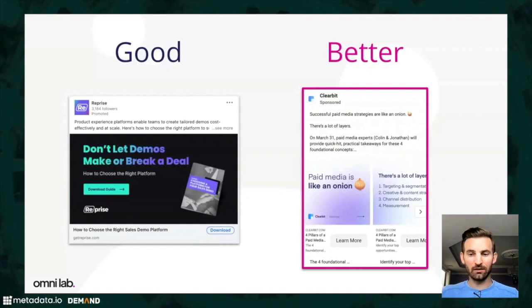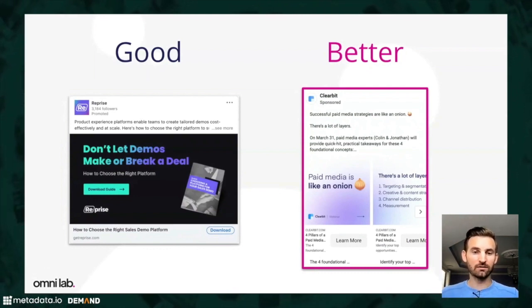Now the ad on the right, I don't think this one's a perfect example, to be honest. So I really had to be critical of myself, but I did a webinar and Clearbit actually developed this ad for us when we ran it, but it was the 4 pillars of paid media. And technically we could have just left it at that, right? The headline, 4 pillars of paid media. Well, what's that about? I don't know. In this case, again, not promoting just carousels. You can do this with static image ads too, but you actually see what the 4 pillars are. Boom, there they are, done, down the road, right? So it's about giving more of that value in channel and making sure that even if the clickers don't click, you still got people that actually consume that message.